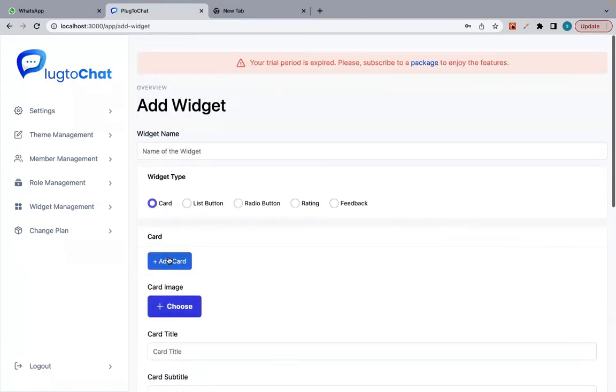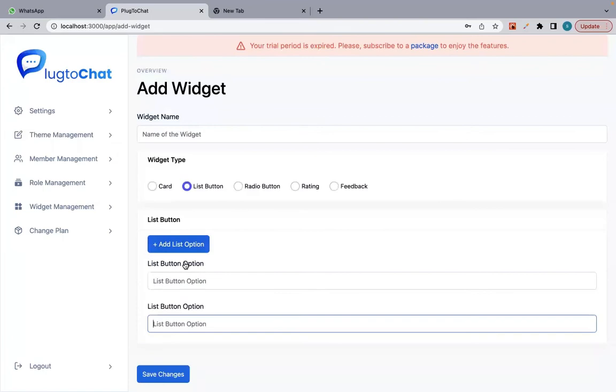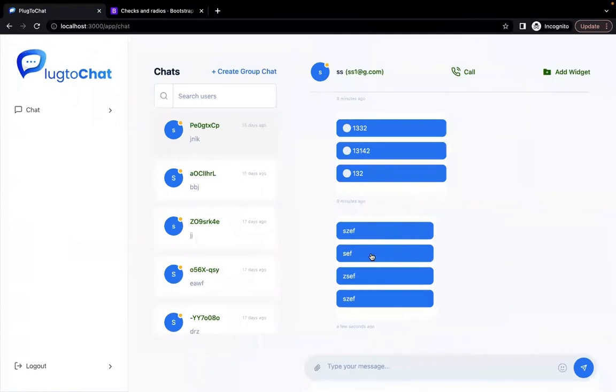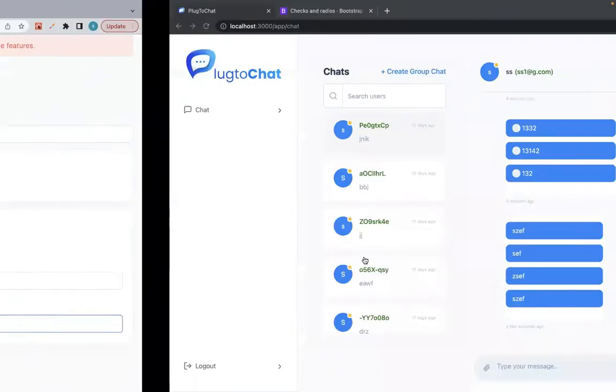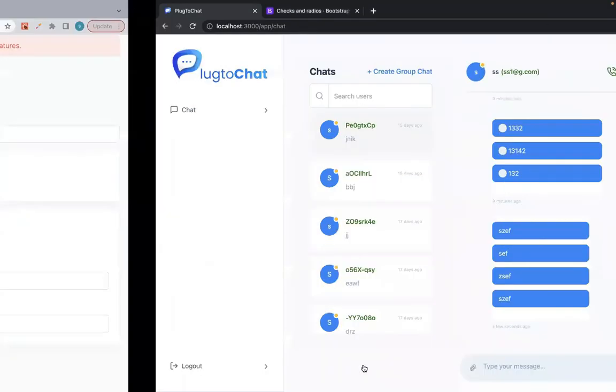Okay, and the list button is nothing but a number of things. The list buttons will be like panels. Let me show you this example. This is the list button. Once you select list buttons, this will be the output experience. We can define our own custom name for each and every list button. This is the internal team, they can't click on it. Once the user sees it and clicks on it, it will be displayed as a message over here.